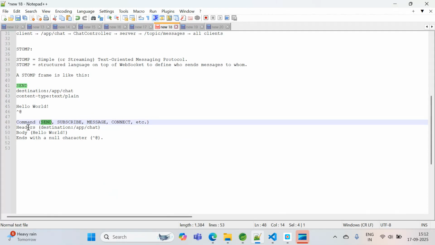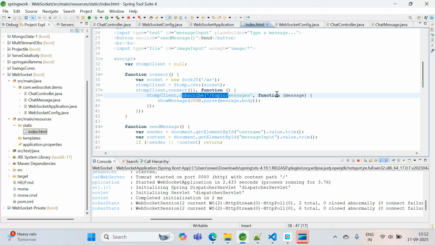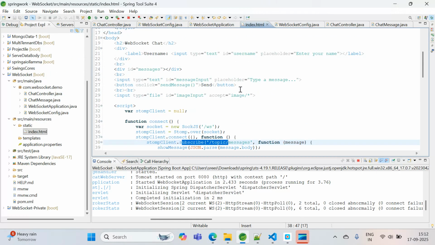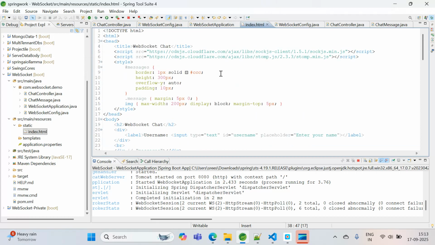So as I told, right, stompClient will have send, subscribe, and all these things. So we are making use of these things. And yeah, this is how it works. Okay. These are the import statements for JavaScript, and this is how it works. Okay. Yeah, but is this the only way to start this WebSocket?